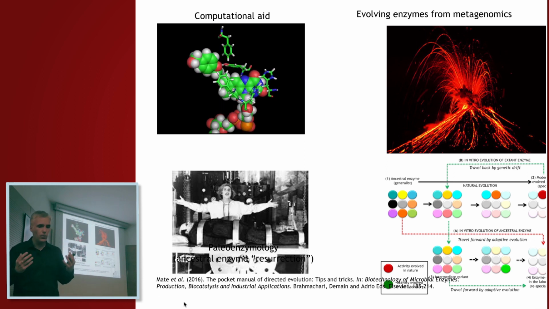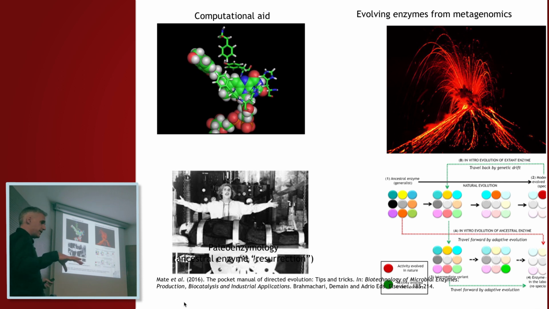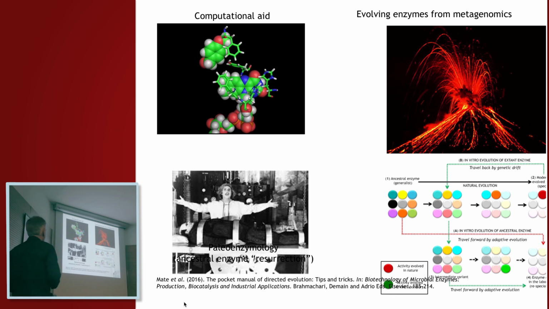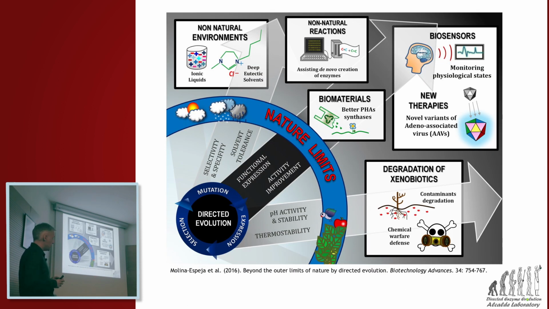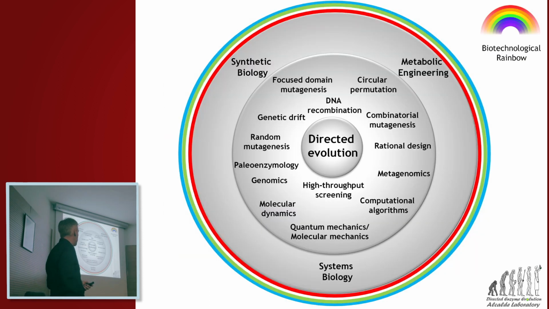And somehow we are witnessing a revolution in the way of doing laboratory evolution, incorporating computational algorithms as I've just explained, using quantum mechanics, molecular mechanics simulation, molecular dynamics. Also, we can evolve enzymes from extremophile environments. Right now, we are also trying to evolve enzymes using this ancestral approach of reconstruction and resurrection. And definitely, directed evolution has opened in front of our very eyes a door towards a wonderland full of surprises and challenges by which we can work in non-natural environments, in non-natural chemistry, in the synthesis of new biomaterials, new biosensors, new therapies, or the degradation of xenobiotics, to name just a few examples.